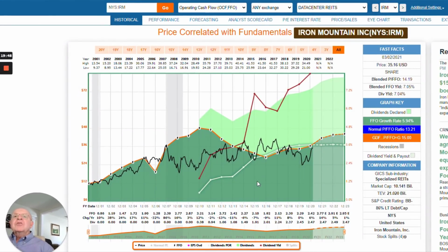And by the way, I'm going to disclose that I'm long in Iron Mountain. I like all these other REITs that I've shown you here, these data storage REITs. I just think most of them, 4 or 5 out of the 6, are too pricey to be investing in today. But I'm not sure I'd be selling them, by the way, if I'd invested in them a few years ago when they were more attractive.